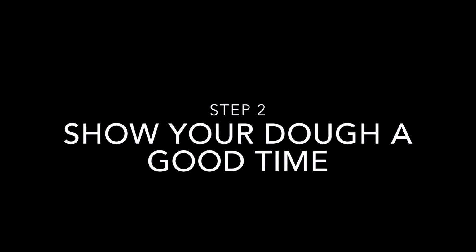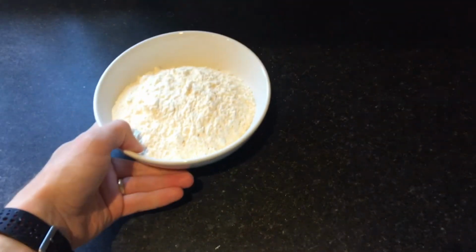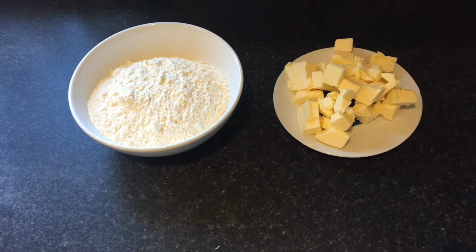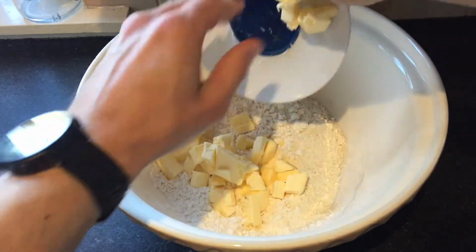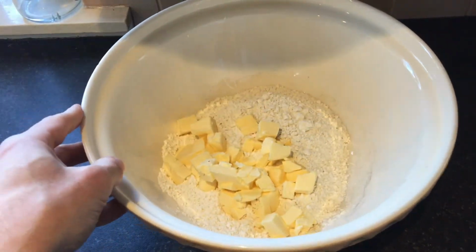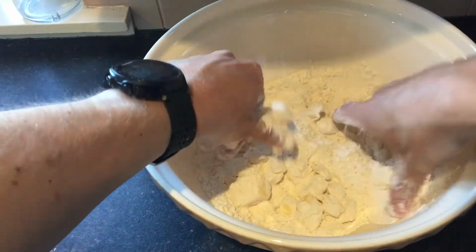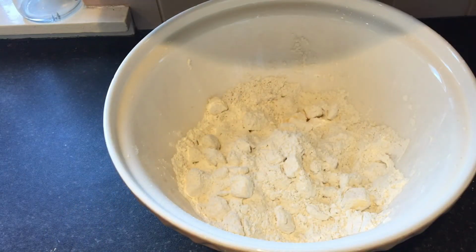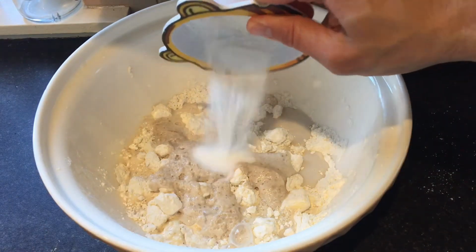To make our dough, we need to bring together 250 grams of flour with 150 grams of fridge cold diced butter. Adam, what kind of flour? Is the question that I'm sure you're asking. Well, for some reason, gluten content presumably, we need a 50-50 split between bread flour and plain flour, so 125 grams of each. Add your yeast mixture, 30 grams of sugar and half a teaspoon of salt.